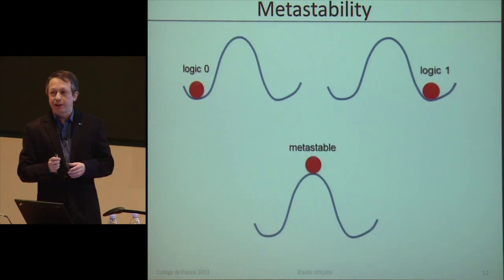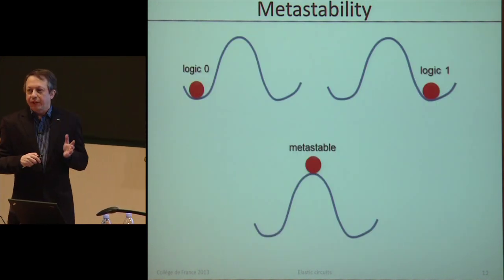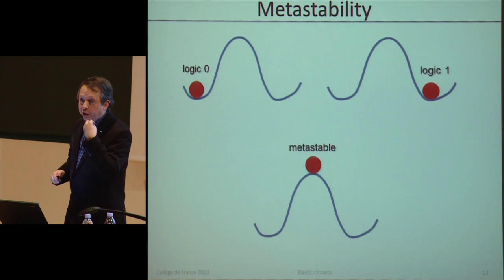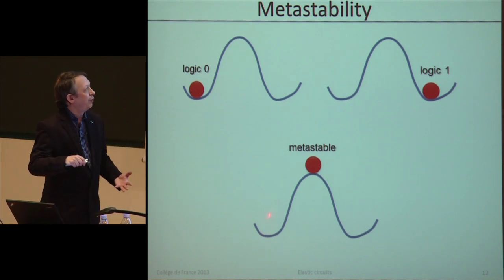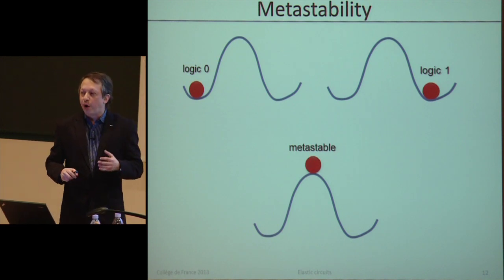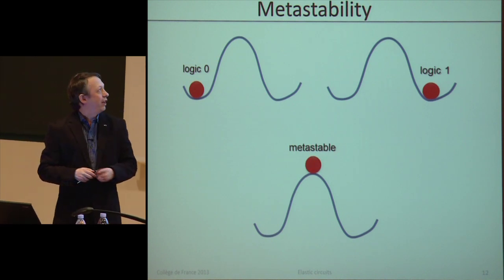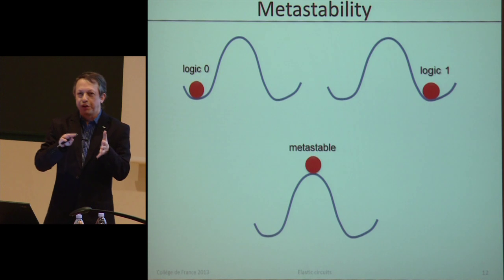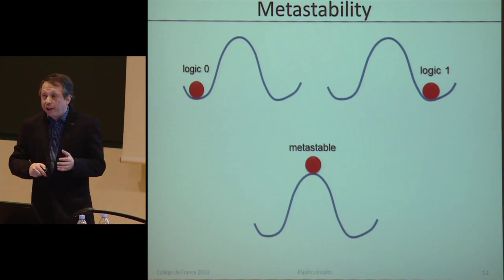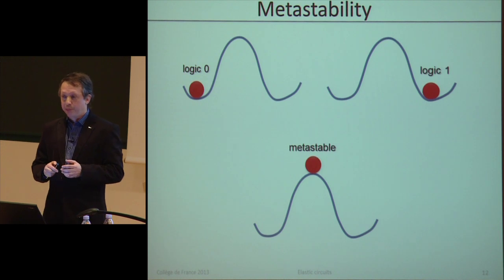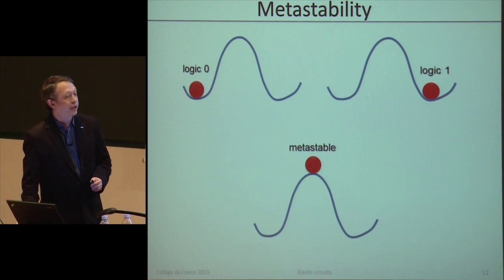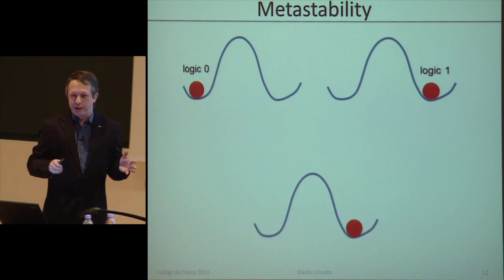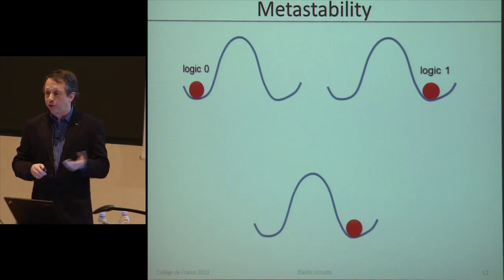So basically an illustration is like this, right? Typically we have a stable state, which is the logic 0, the logic 1. When we want to change state, we need to give energy to the system just to move maybe from the 0 to the 1, but maybe at some point the value stays there on the top of the mountain without deciding whether to go to the 0 or to the 1, okay? And theoretically, it could be there for infinite time. In practice, it doesn't happen because the circuit has thermal noise, many things, and sooner or later, this ball will fall to one side or the other. But we don't know how long it will take to resolve, okay?